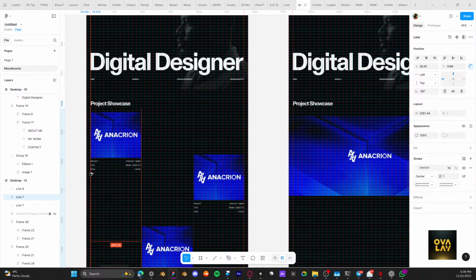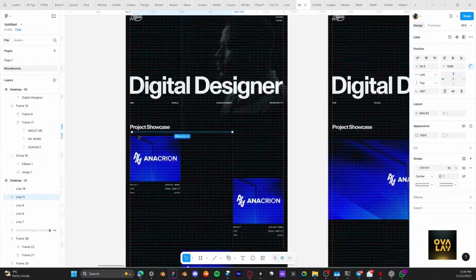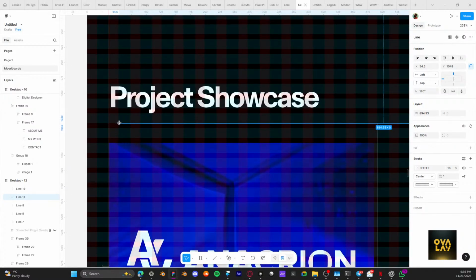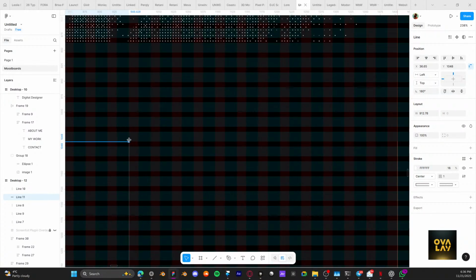So if we have this here, and this here, we could then duplicate one of these, raise it up, put it at 90, connect that, and connect that.